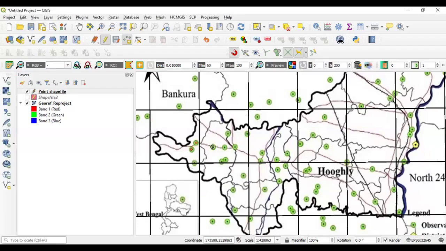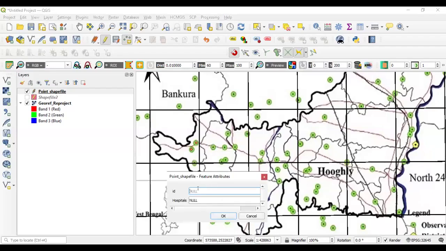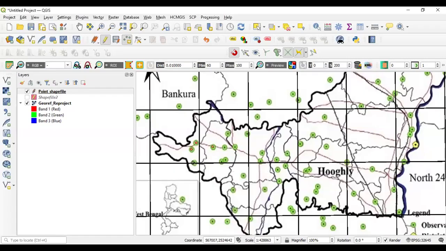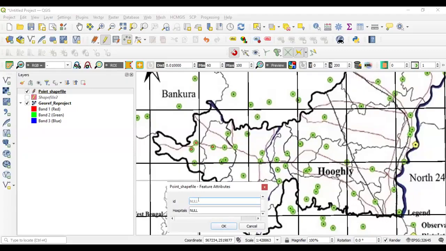So in the same way, just make a left click, ID 3, hospital C. ID 4.